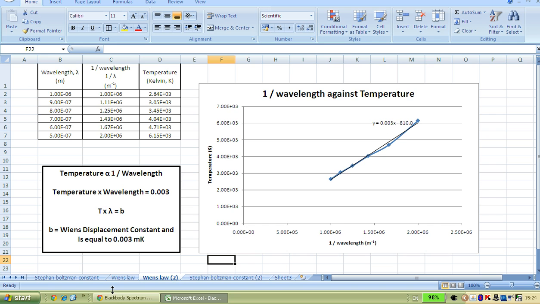The idea behind this learning object simulation is that students can physically get a grasp of what these constants are, and by manipulating the data using Excel, they can actually prove these constants themselves without taking them from a textbook and accepting them. The advantage of this is that it's a very hands-on activity.